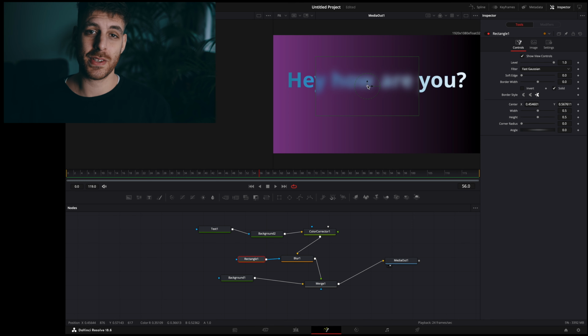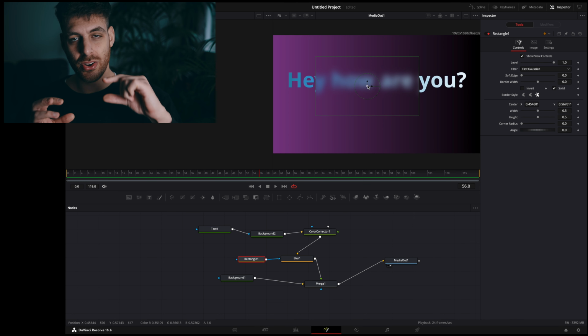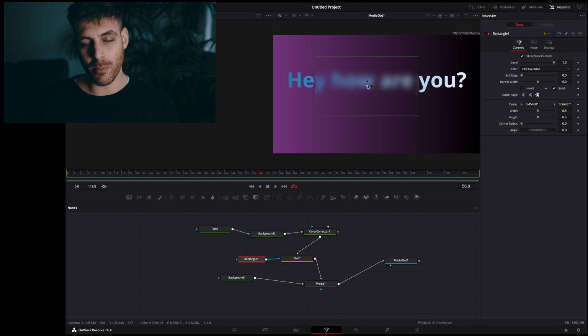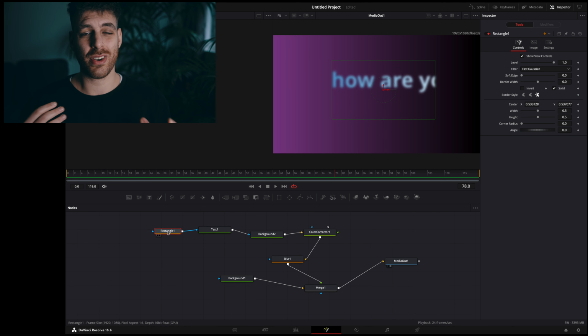Some of this can take a bit of experimenting, because if you put the node in the wrong place along the chain, you're going to be affecting things that you don't want to affect. So that can take a bit of practice. I'm still doing it sometimes as well. I put a node in the wrong place on the chain and then it just affects something. So sometimes you have to put things in the correct order to get the correct effects that you want.